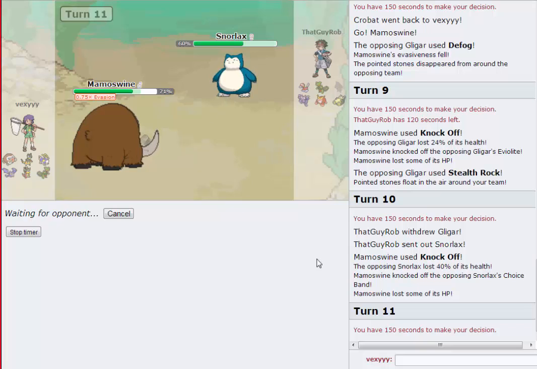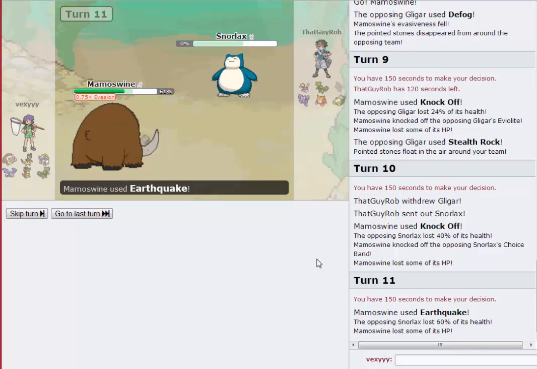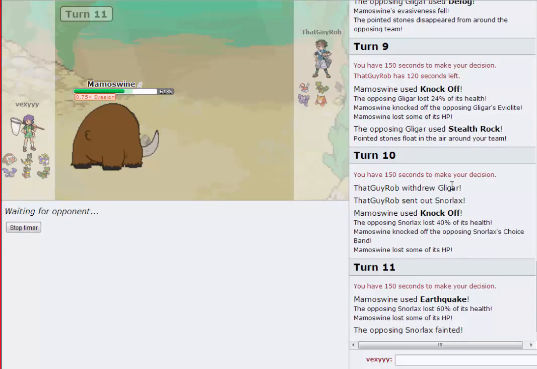I'm going to go for Ice Shard. Watch him go back to the Gligar just to show that I got protected. That'd be a sick play. Mamoswine is such a threat, dude. Oh, shit. Wait, do you live rocks? With that? Yeah. Okay, I'm at 29.5. Alright, yeah, okay.